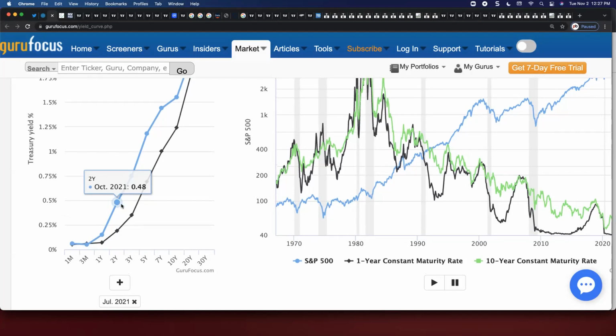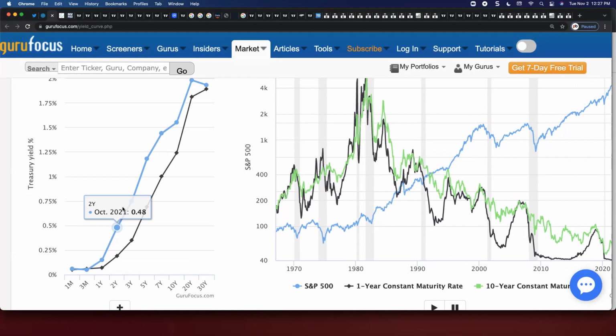But that's in general what we're going to worry about for markets, is that as these interest rates rise, they become more and more attractive to investors of all sorts, and that's going to start to remove buying pressure or support from other assets. And so the assets that should be most concerned are certainly going to be your Teslas and Apples and Googles and Facebooks of the world, the tech giants. Likely we can basket Bitcoin and Ethereum into that same group, although they've been less correlated to interest rates compared to the tech giants. And so that's where we have the entire world extremely overpositioned, is in tech.